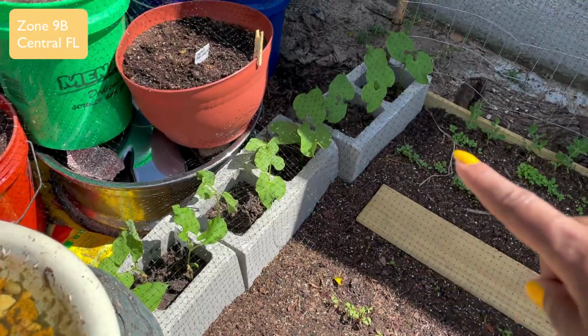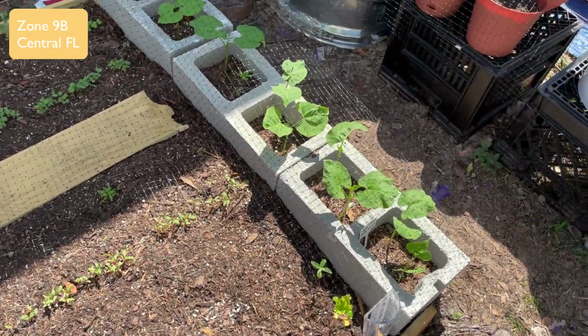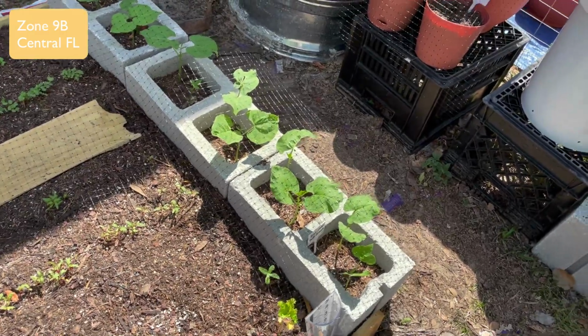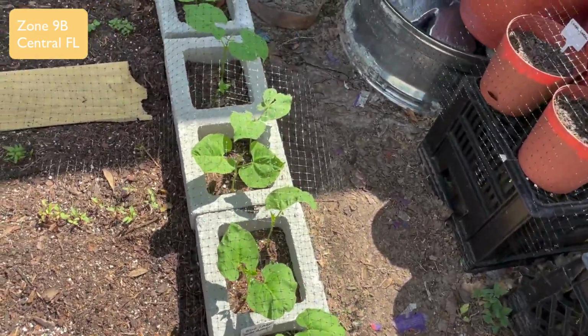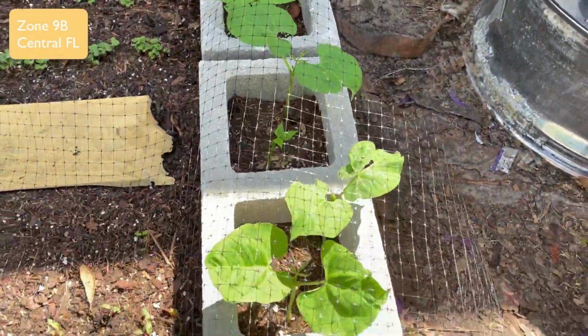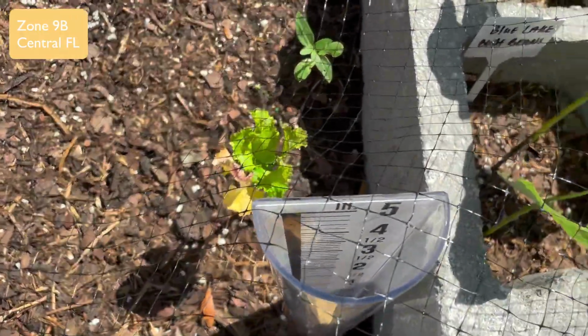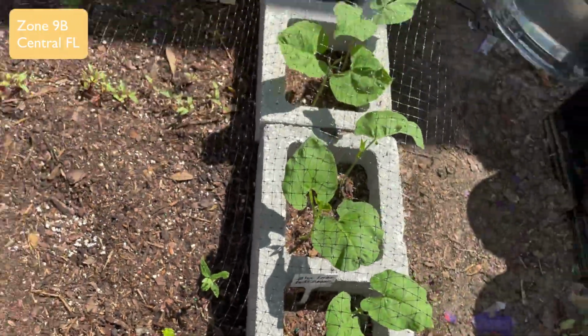Over here is the contender beans. Over here is the blue lakes, and the blue lakes were getting hit hard with some biting. So I ended up putting the netting back over these. I had to take it off, and I put the netting back over it. And I have a little mustard green down here and sunflower.